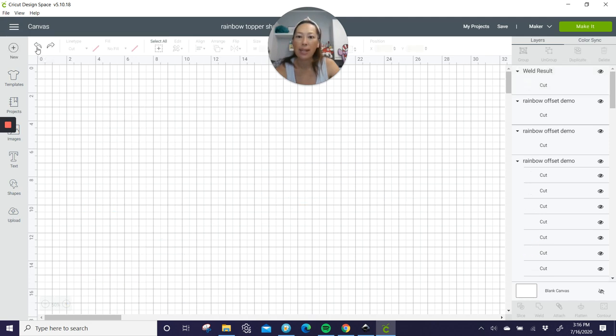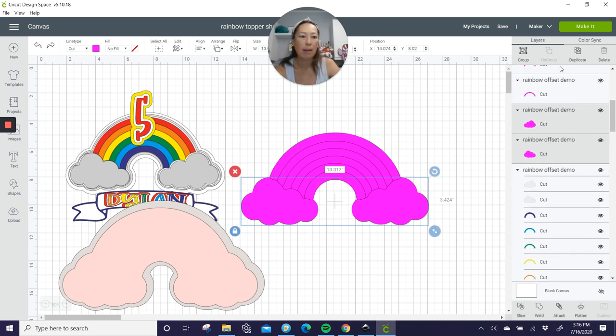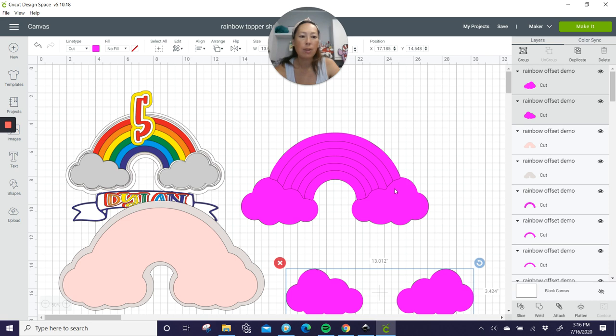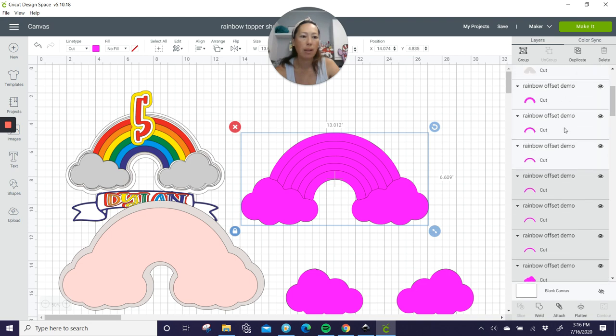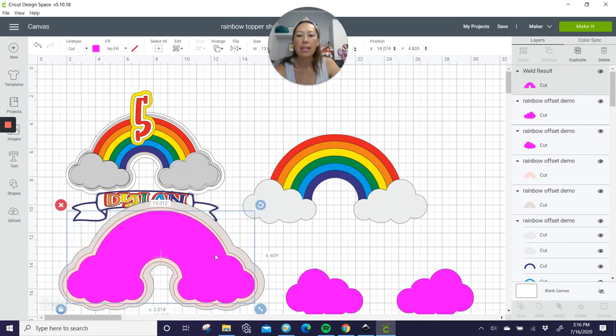I'm gonna undo that for a second because I'm gonna duplicate these clouds. Let's duplicate that. I forgot I needed to do something. Okay, so besides those two, let's grab this and all our rainbow shapes here to weld them. All right, so here's our top layer. So this is your offset.